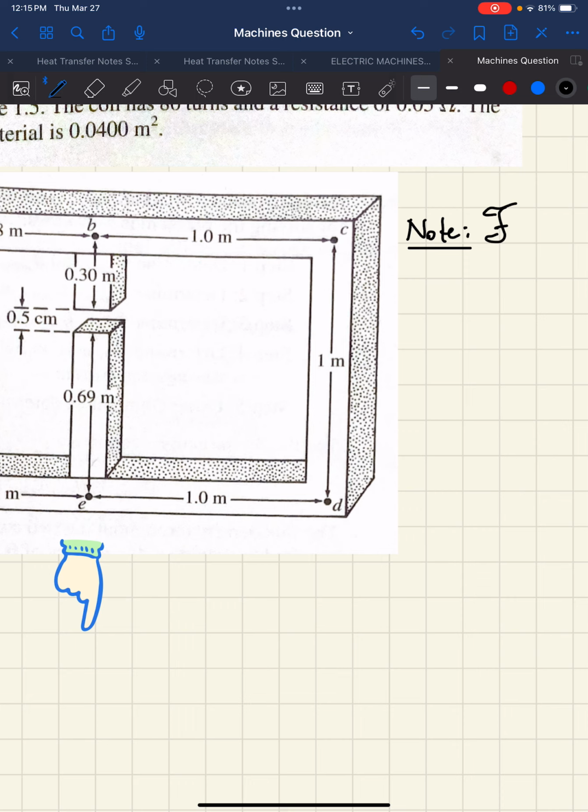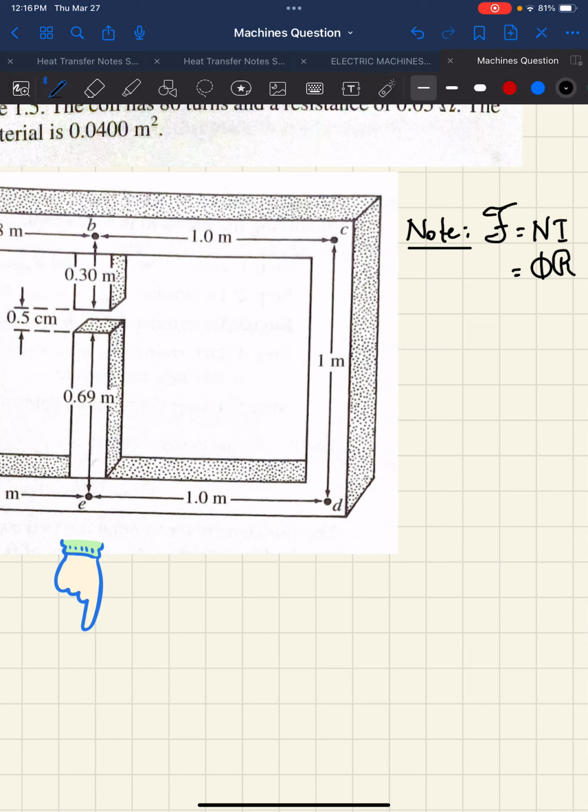Okay, so the magnetomotive force has three manifestations. You can write it as number of turns times the current. You can write it as the magnetic flux times reluctance. This is very similar to Ohm's law, where flux is similar to current and reluctance is similar to resistance. Basically, reluctance is how much a material opposes the flow of magnetic field. So that's very similar to Ohm's law.